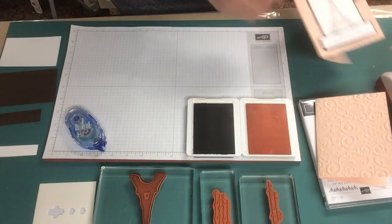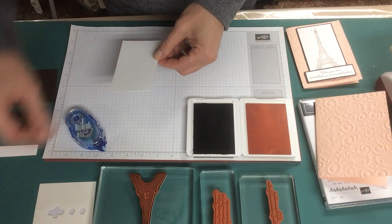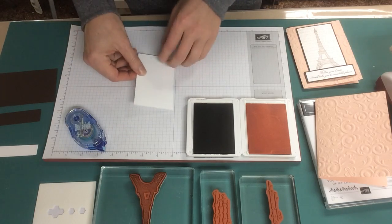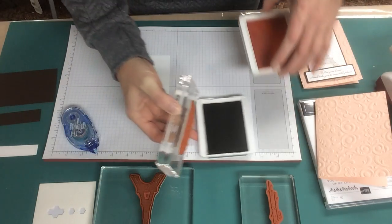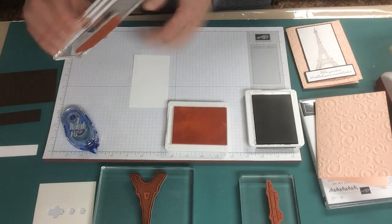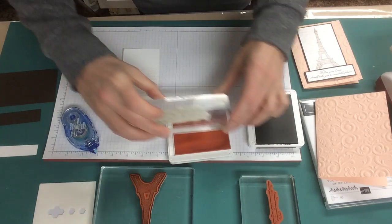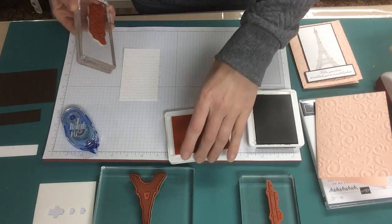We need to stamp the Whisper White in the front. And the Whisper White piece is 2 3/4 by 4 3/8. Usually what I do when I stamp is I stamp first and then I cut. But for the purposes of the video, I've cut everything to size. Using one of the background script stamps, I'm just going to, in Petal Pink, stamp some background. Doesn't have to be perfect, just nice and quick to get everything on there that you need.